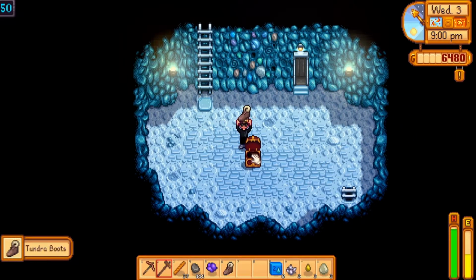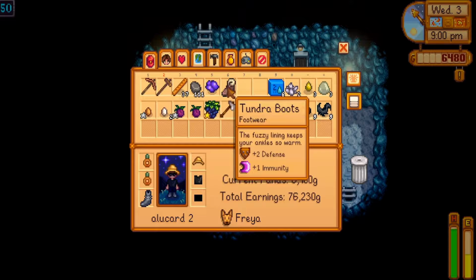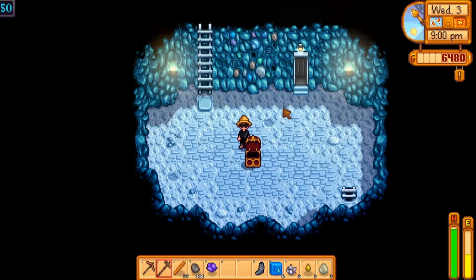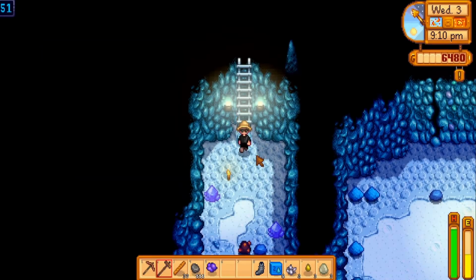And what is our prize winner? Tundra boots. Oh, yeah. The fuzzy lining keeps your ankles warm. Little description. I don't think they're much better. +3 defense. Makes sacrificing 1 defense, but it gives you the immunity, so you know, resistance to slows and crap like that. It's already 9. Are you kidding me? Holy crap!